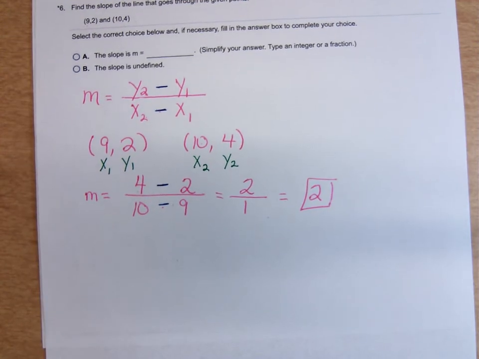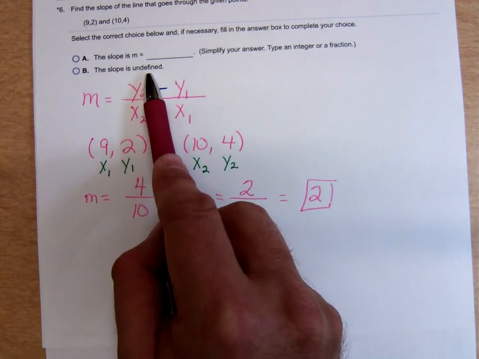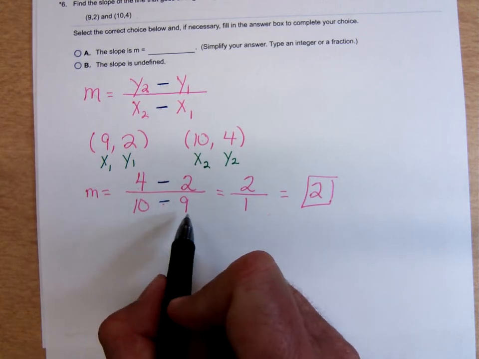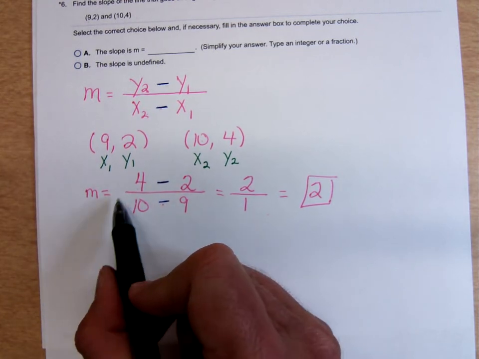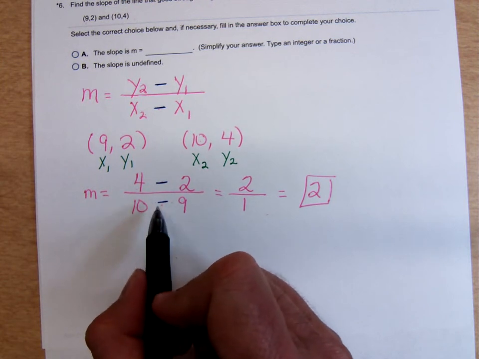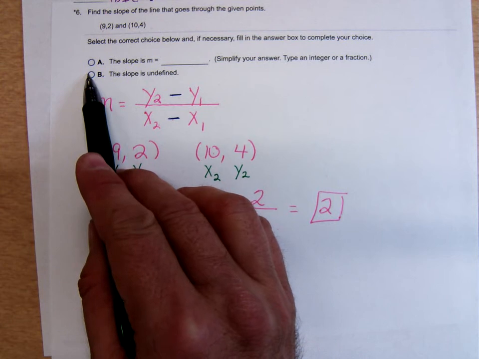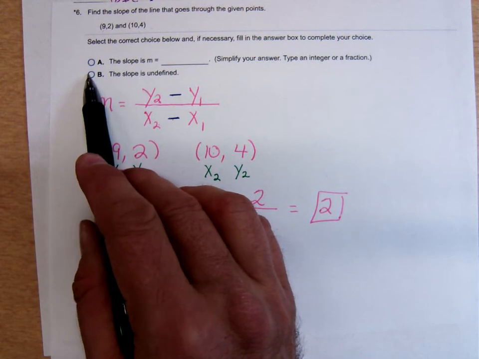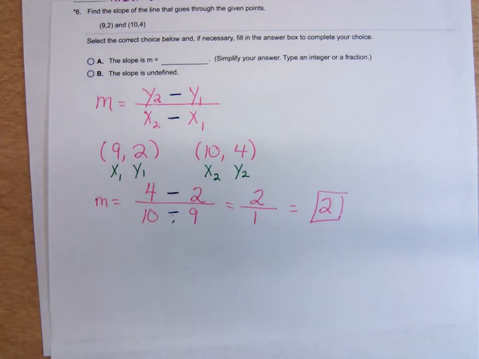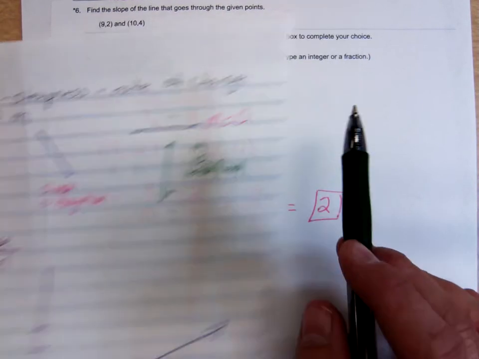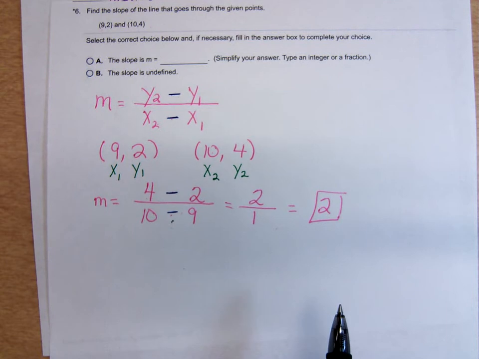You might have noticed it gives us this undefined option. Here's something we've said already this semester, but let's remember it. When is a fraction undefined? When we have what number in the bottom? 0. So if we had gotten a 0 in the bottom, we would have said undefined slope. And if you actually graph the line out, it'll be vertical. I'm not sure if we'll see any of that, but let's do another one of these.